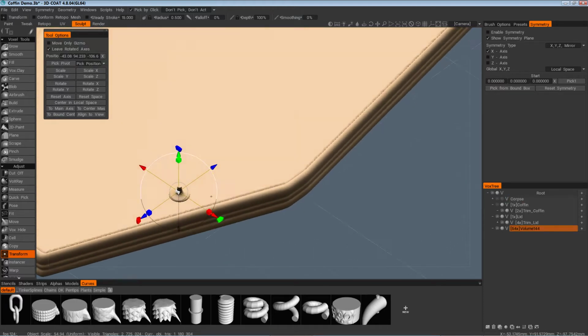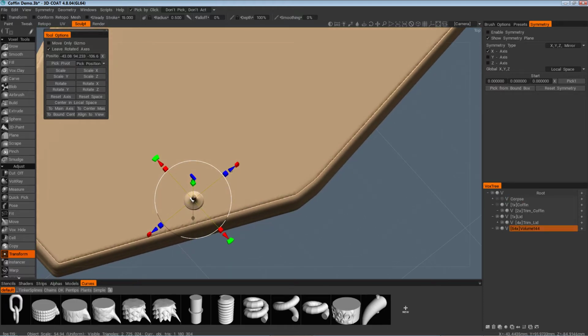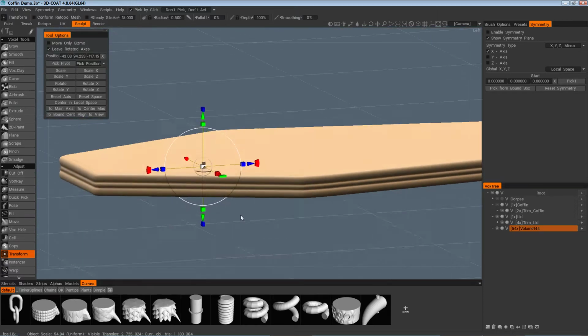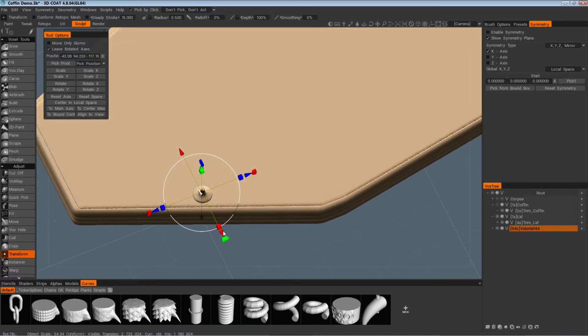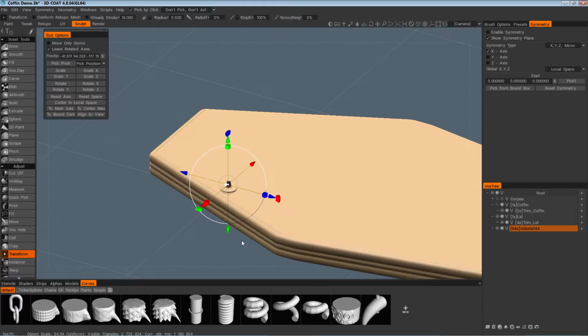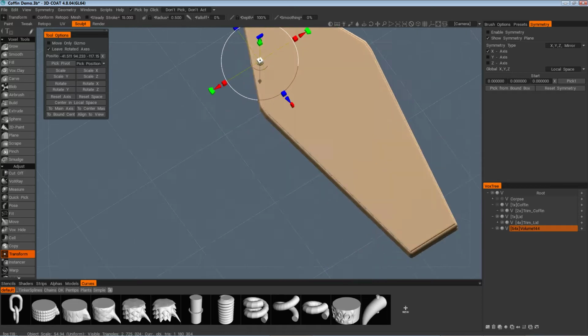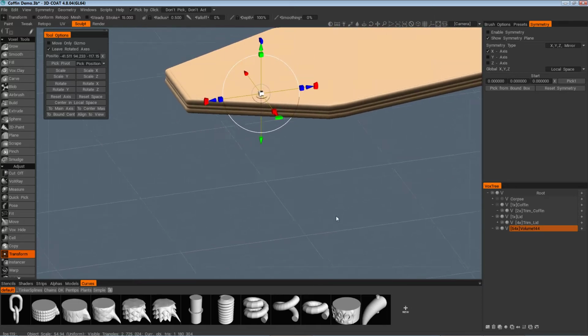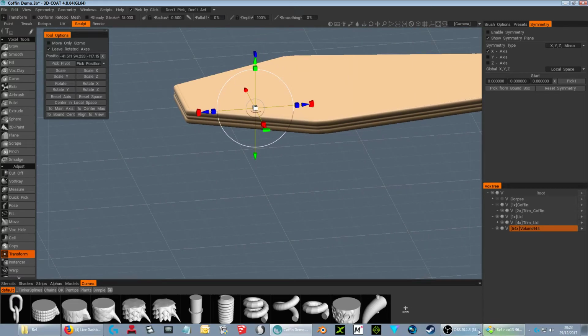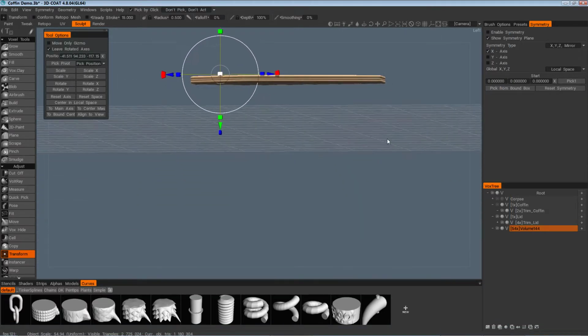Click on that bloody thing. So it should be over there, closer to the middle of these two here. Maybe. Yeah, close enough. Right.